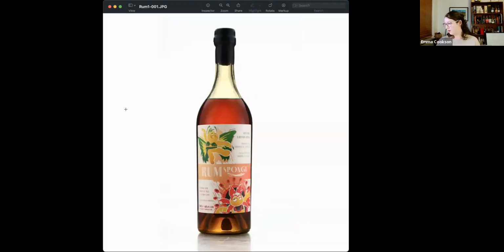Where is the screen share? Okay, he's getting that up as well. So this is Rum Sponge Special Edition, which is just about to be released next month. It's something mental we've done, where we took some of the Clarendon 97 we recently bottled, took a bit of that cask and some 1997 Caroni and mixed them together 50-50. Both of these had over 20 years of tropical maturation. This is a hand-blown cognac glass we've used, and we're going to use the same glass for the Springbank bottling that's coming up.